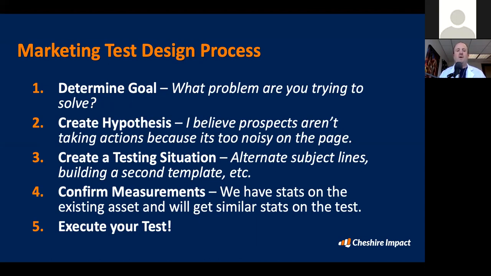Well, to make that number as efficient as possible, we want to be a little bit more deliberate. So first off, you want to start out with a goal. It always helps if you've identified a particular situation, like we need to capture more leads on this website, or on this landing page we want to increase the number of conversions, or with these emails. Like at Cheshire, we have a blog email that goes out. We want to increase the number of people that are getting that email and then clicking through to the blog to read the article, right? That's a perfect goal. Whatever the goal might be, start with a goal in mind so that you can understand if you've actually reached it at the end, right? How many times have we not done that? So you have that first.